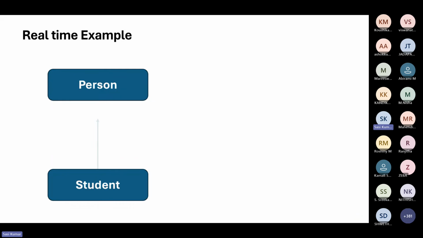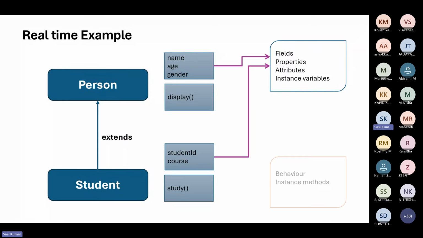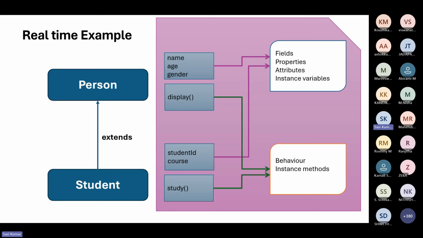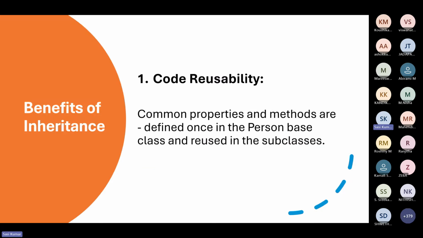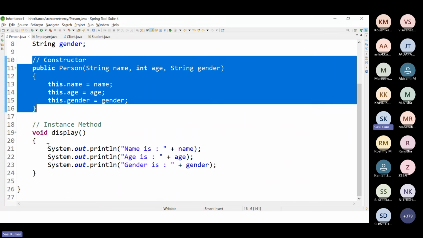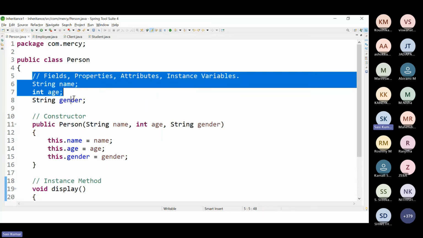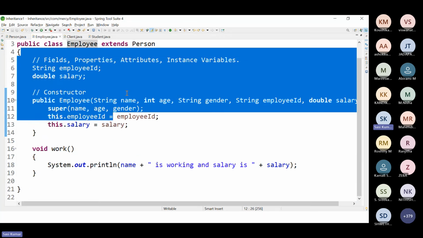Method means it is used to perform something, right? Similarly we have seen another example called student. It is a subclass to person class. Again, it has its own properties like student id, course and study. And student class is inheriting three properties from the parent class and one display method from the parent person class, correct? And we have seen that in our coding as well. In person class we have defined three properties. Constructor we have defined only for initializing, and we have defined one method, it is just printing the value of the properties.